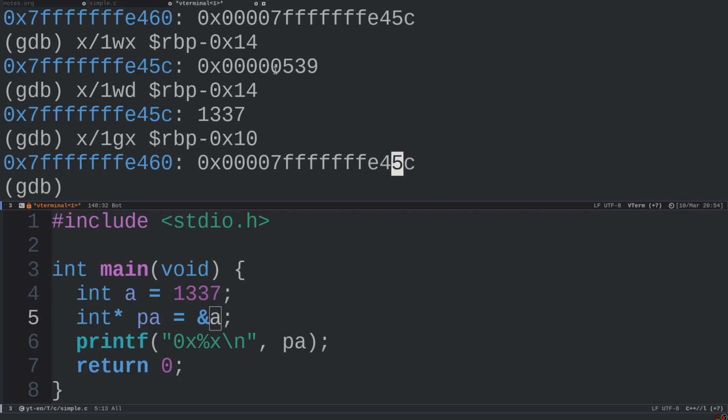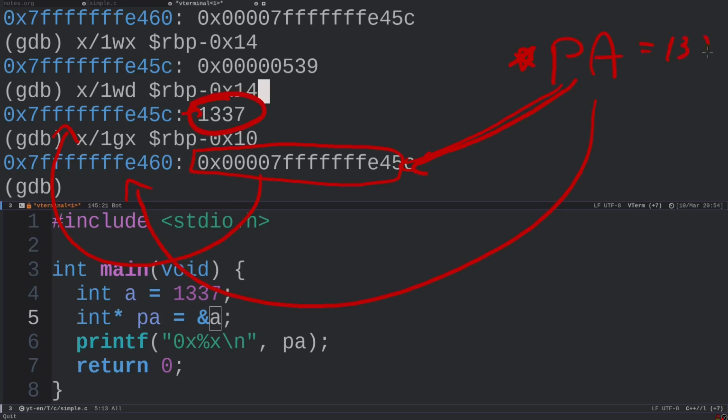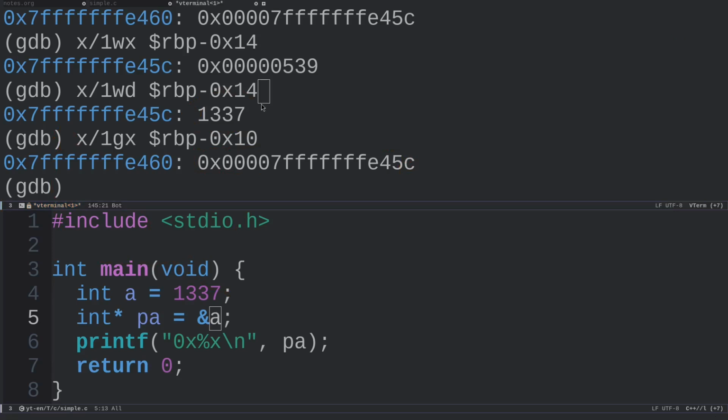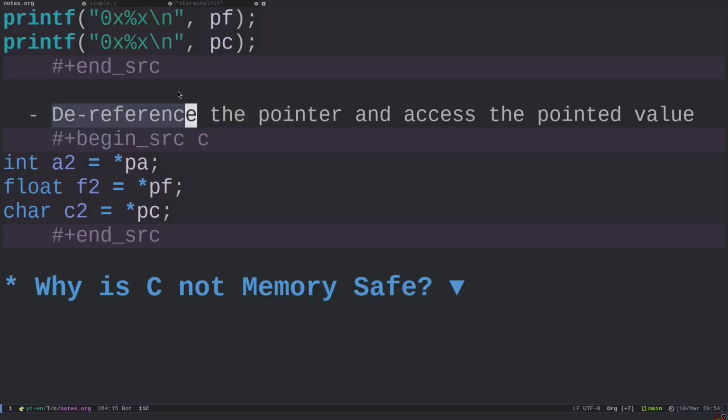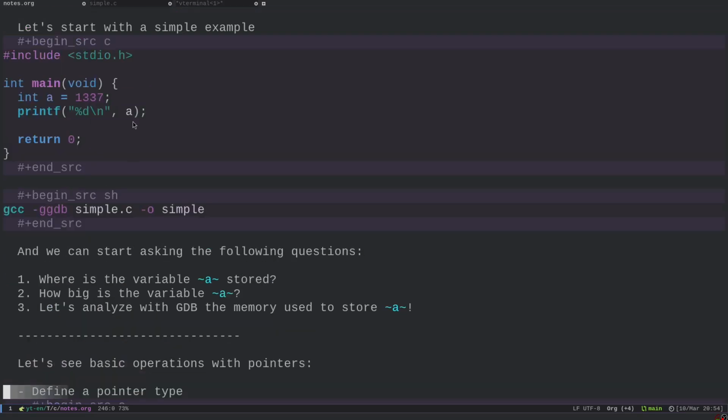Now, how does the dereference work? Basically, the program is going to do this. You're going to say, okay, I start with PA. Now, PA is a pointer. The address of the value of PA is this thing, and the address of PA is this other thing. To dereference, when I do this with the asterisk, the idea is that I go to the value, I resolve this address, and I go to the value pointed by that address. So in this case, it would be 1337. So by dereferencing this, I get 1337 back. I get the value pointed by the variable I'm pointing to. So at the start, this can be a bit confusing, but basically, this is the idea with pointers.